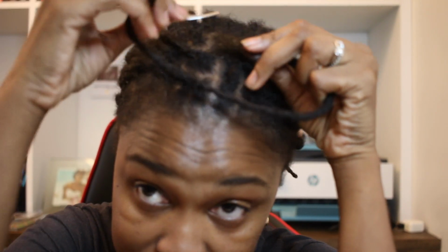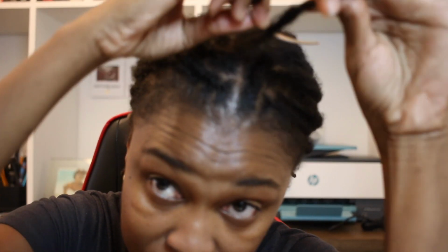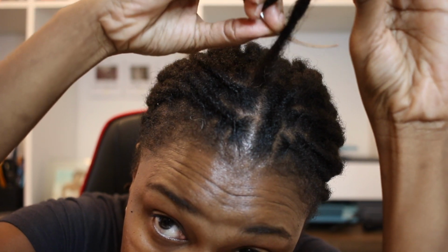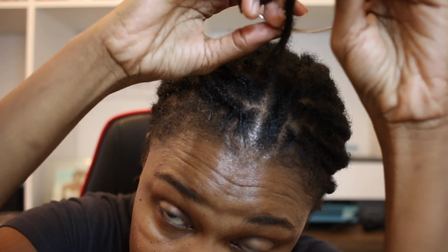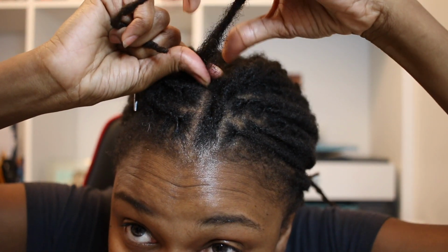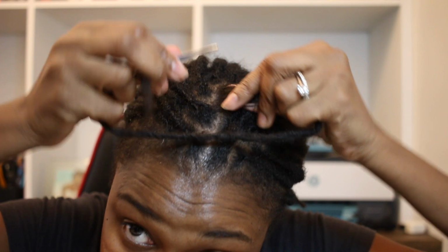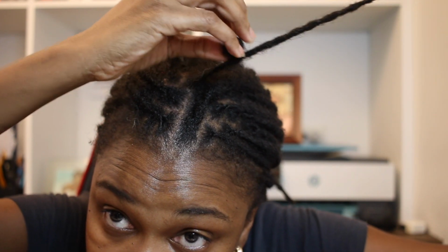Okay, so another important tip, never go through the same hole twice, right? So I'm going to start at the bottom of my new growth, and I'm going to take my needle, put it in my new growth, right? And the first thing you want to do is to make sure that when you put it in, you push it all the way to the end where you last interlocked, where your new growth ends, right? All the way to the bottom. Because what you don't want to happen is you don't want to interlock your root and then this middle part here does not get interlocked properly, right? So we're going to put the needle in, push it all the way to the end, and then you're going to pull it through, right?